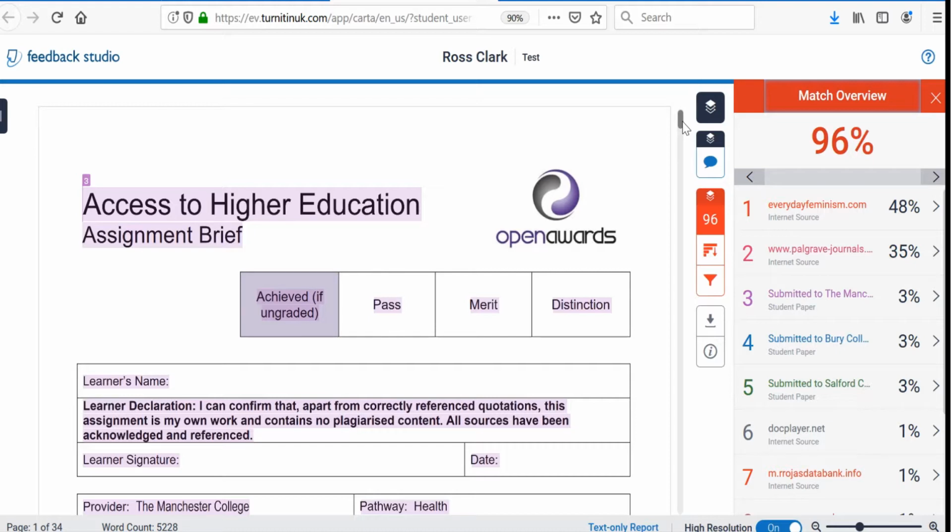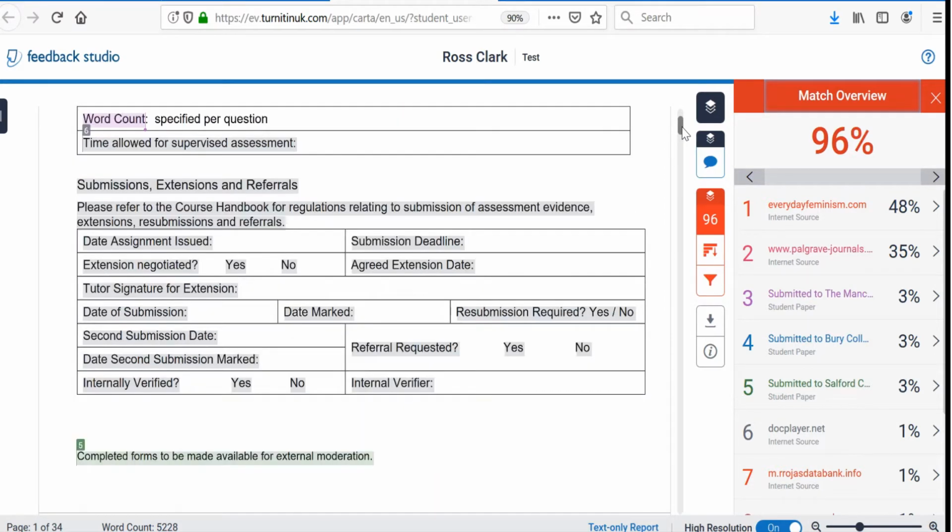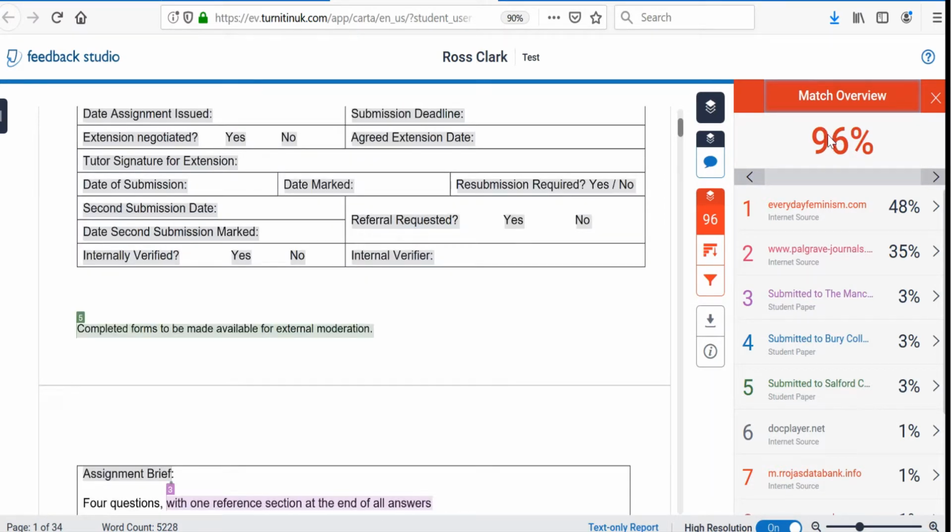It searches billions of websites, millions of ebooks, articles, e-journals, and it can find, in about 1 minute, any similarity. Now, obviously, I don't want you to worry too much about this number, although if it was 96%, it would be quite a worry.